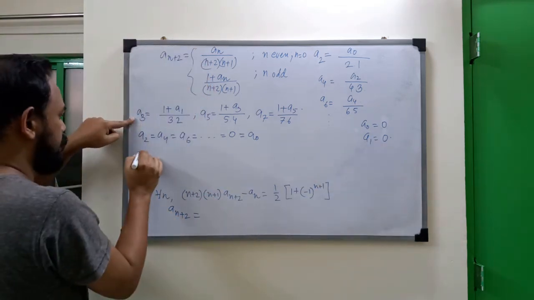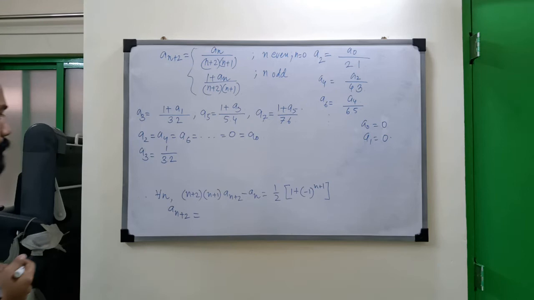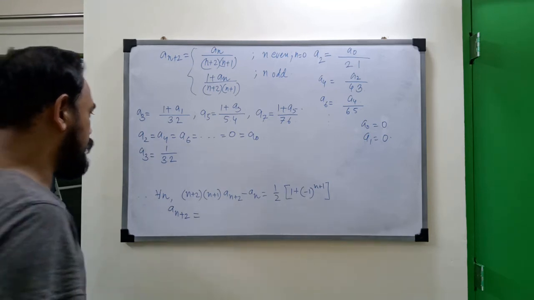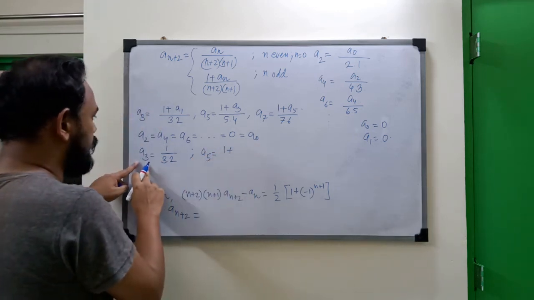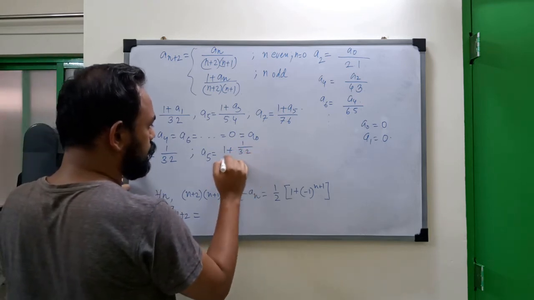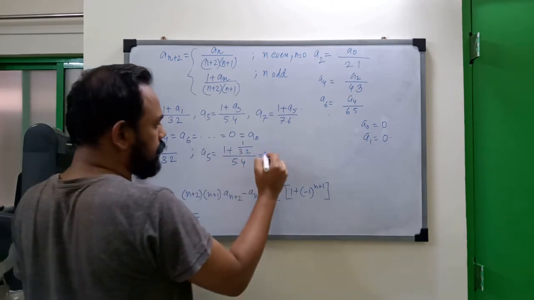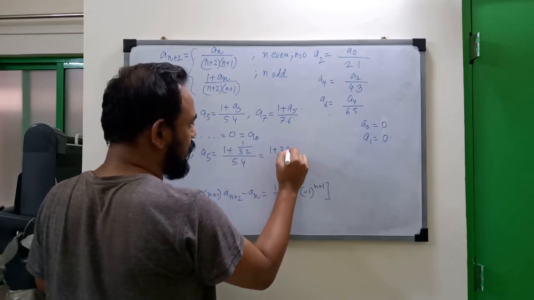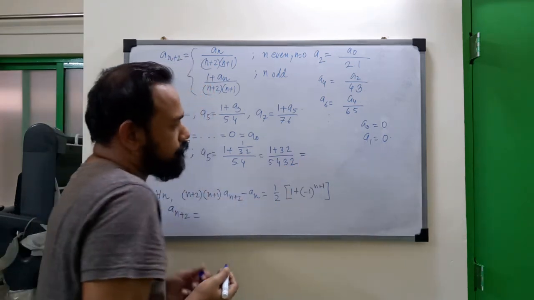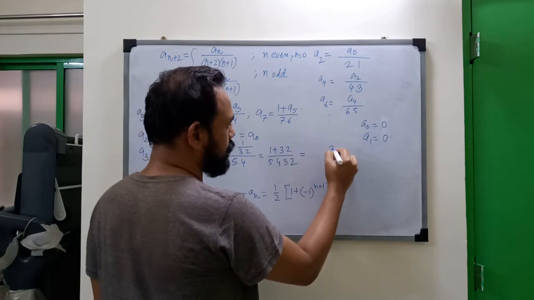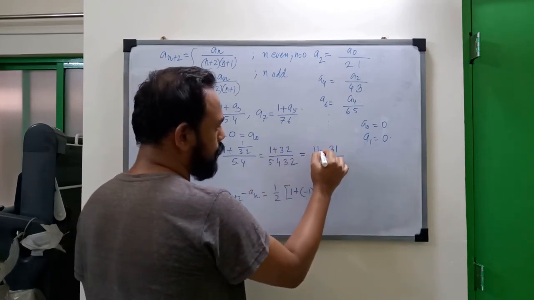If a1 is 1, let's just work that out. a3 becomes 1 over 3 times 2. That's not 0, good enough. What about a5? a5 is going to be 1 plus a3, which is 1 over 3 times 2, divided by 5 times 4. If you simplify this, you're going to get a 1 plus 3 times 2 on top and 5, 4, 3, 2 in the bottom. If you look at it a little carefully, this is a 3 factorial term. This is a 5 factorial term. 5, 4, 3, 2, there's a 1 there. And this really I can write as a 1 factorial.